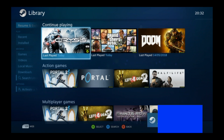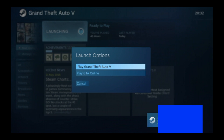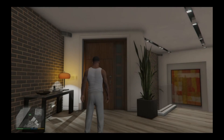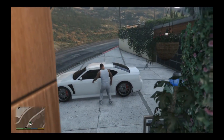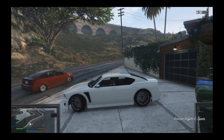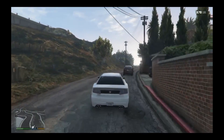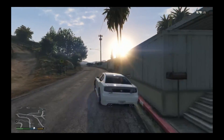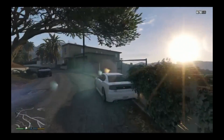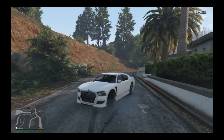First things first, I'm going to jump in and give GTA 5 a whirl. I'm going to skip the loading screens and jump straight in. The streaming seems to be a lot better than it is on the Steam Link devices. I don't know why that would be — I would have thought the overhead and the low resources on the Amazon Fire tablet would really struggle. But it seems really good. The video you're watching is a little bit jerky, but that's more down to the screen recording software I've used on the tablet.